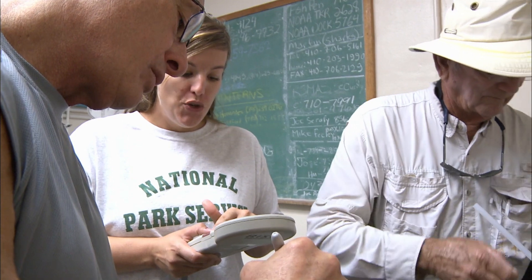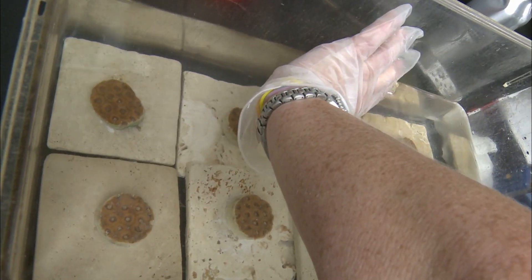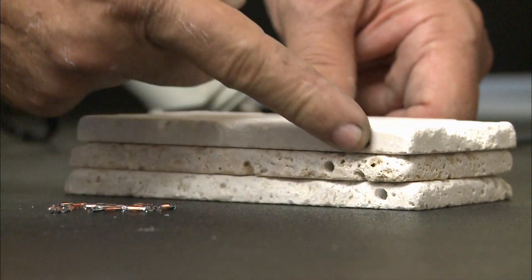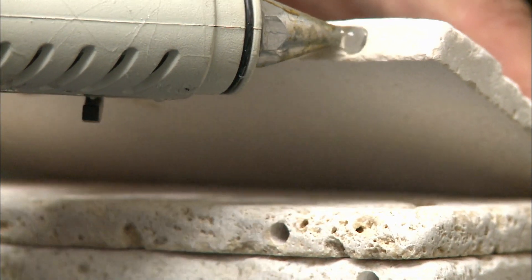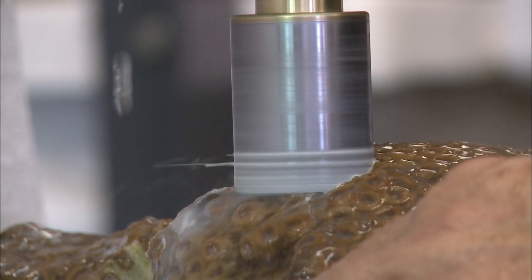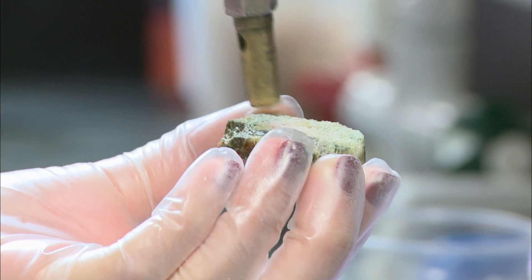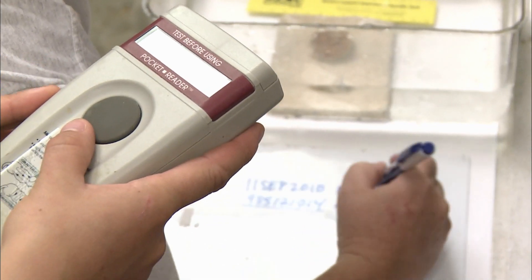In a partnership between Biscayne National Park and the University of Miami, trained volunteers assist Capo with a labor-intensive process known as fragmentation to produce large numbers of small coral specimens. Travertine plates are marked, drilled, and fitted with passive integrated transponders — pit tags — that give each coral a unique identity. Large corals are cut into fragments about an inch and a half in diameter, shaped on a tile saw, thoroughly dried, then superglued to a pit tag plate and catalogued for future reference.